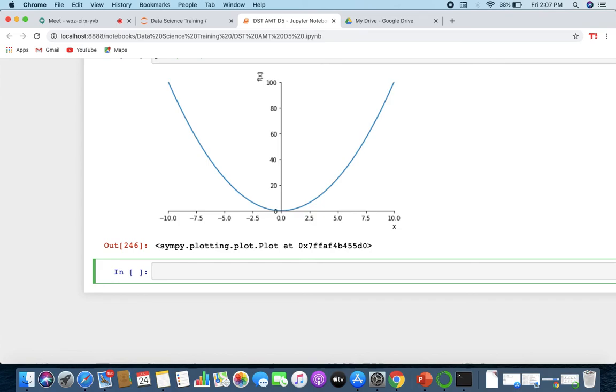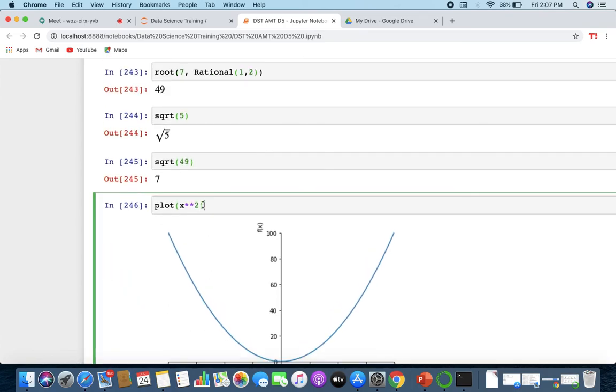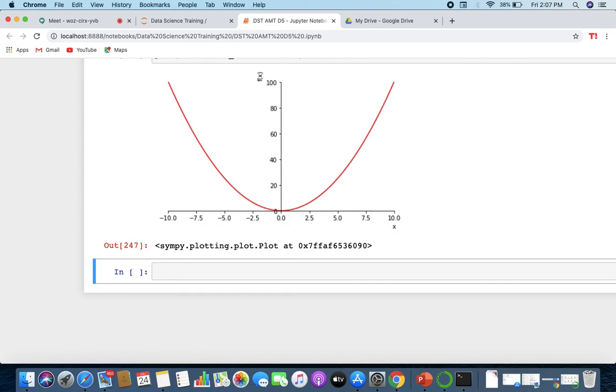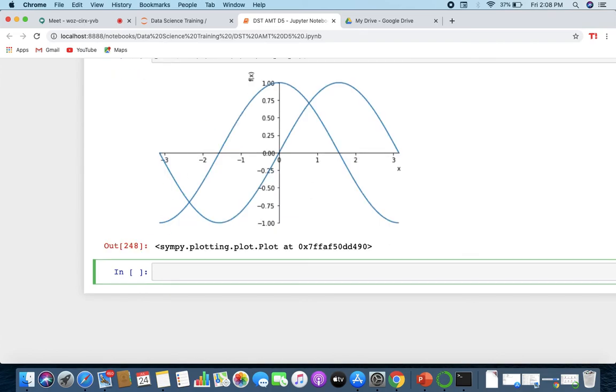Here I have defined x there. Now if you want to give a color to that, we'll have another session for this, don't worry. You can give it any color. I'm giving it red, so I will get a red plot for that, right? Similarly, we can plot the sine graph and the cos graph. You write plot and then write the sine graph and the cos graph to be plotted, and on the basis of your data as x, just give your range there, minus pi to pi. So you'll get a plot out there. These are the basic things, right?